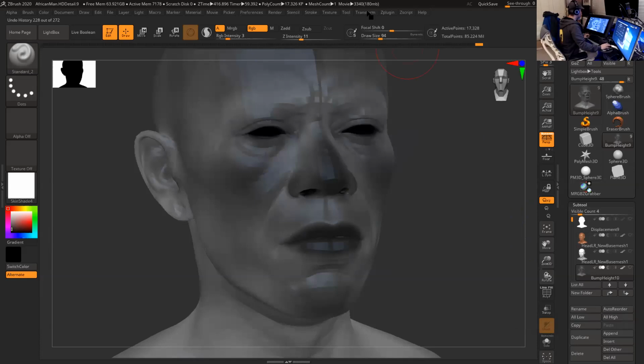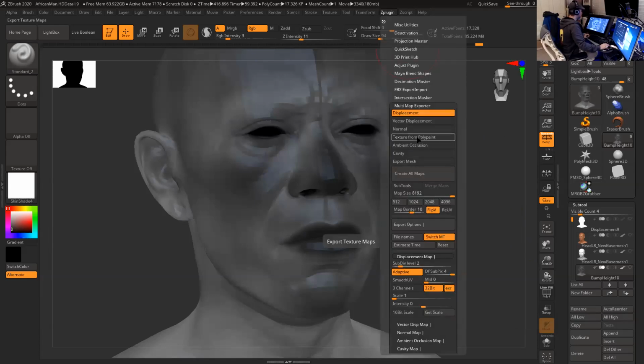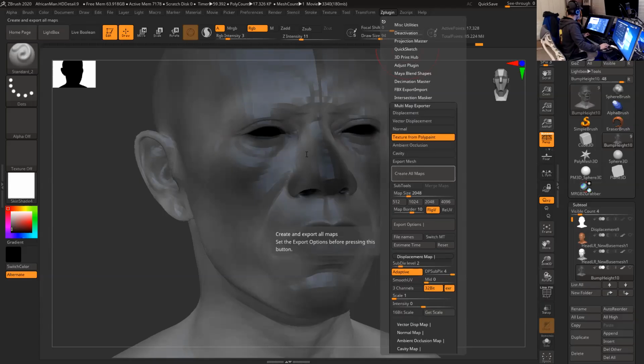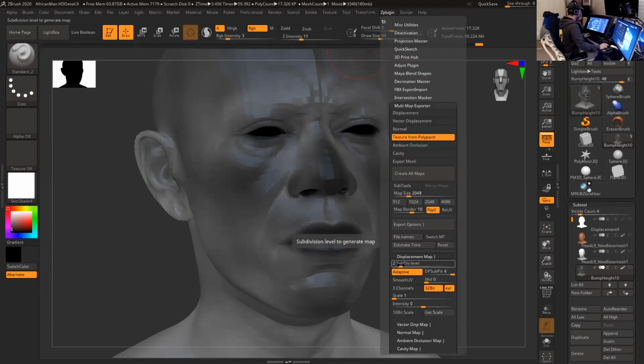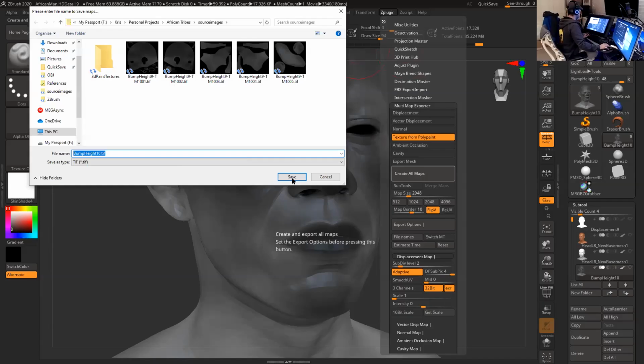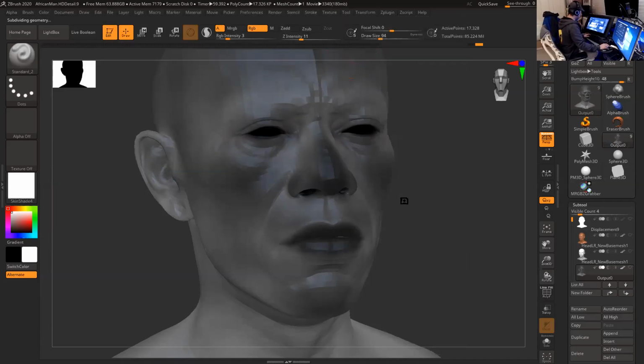We export it, and then let's move to another map, which is the specular map, because we still have half an hour, so I can talk about it and do a little test. So texture, let's do the 2K again, no switch morph target, and that's it. Create all maps. I don't even know if you take into account that I'm using subdivision level 2 in here. Let's put subdivision level 1. Actually, no, it's going to match the model anyway at subdivision level 2. Let's skip 2 and export as 2K. Let's do this and see how our render is doing.